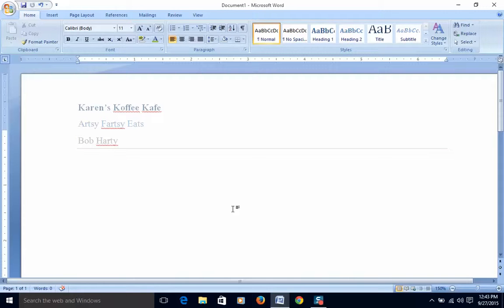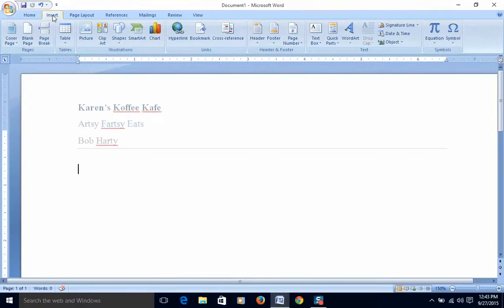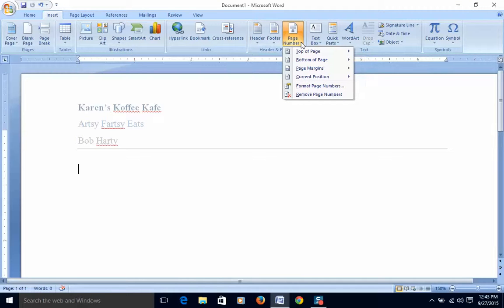Okay. Now what I'm going to show you this time is how to put page numbers, and I'm going to show you both top and bottom. I will come back to doing the bottom header, but I want to jump over to the page number. So again, we're going to go to our Insert tab, click on it, and we'll go over to page number. We click on the down arrow, and then we have top of page, bottom of page. As you can see, the many options you have.